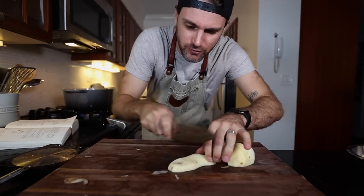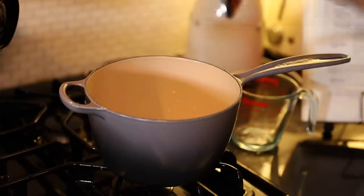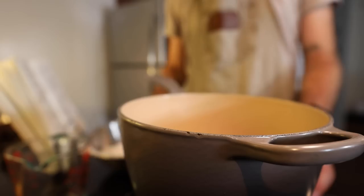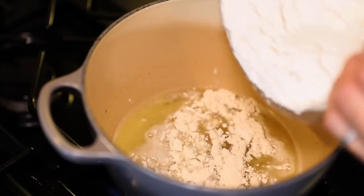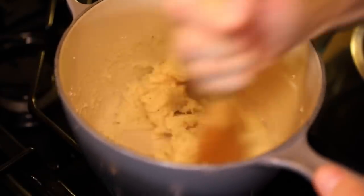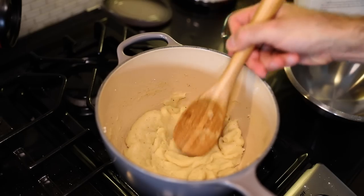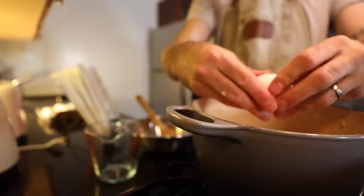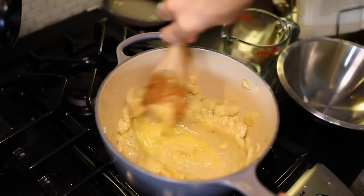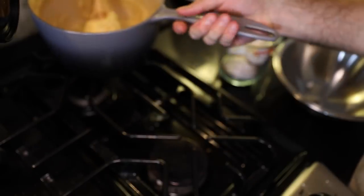I'm using three to four baking potatoes. Half a pint of water, three ounces of butter cut into pieces — boil this. Add salt, a little pepper, and a pinch of nutmeg. Once the butter is melted, add in four ounces of sifted flour. Turn off the heat and beat vigorously until it leaves the sides of the bowl and when you lift it up with a wooden spoon it kind of forms into a mass. Form the dough into a well, break an egg in and beat it like a son of a bitch — be careful not to cook the egg. I'm going to add four eggs this time. Beat vigorously. That looks really nice.